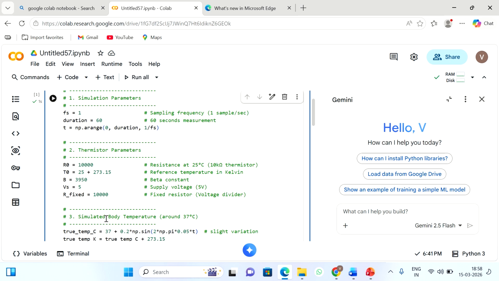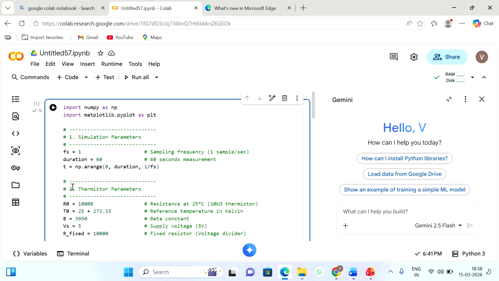Then what we will do, we have to simulate the body temperature. So for that we will take sampling frequency equal to 100. Then time equal to linspace, starting from 0 up to 10, and then fs into 10. So sampling frequency into 10, that is 10 into 10, 100. So 100 samples per second we will have. So the time axis is partitioned from 0 to 10 seconds.